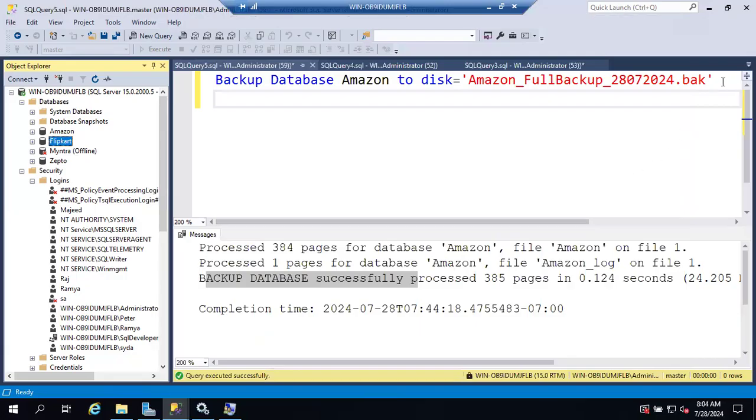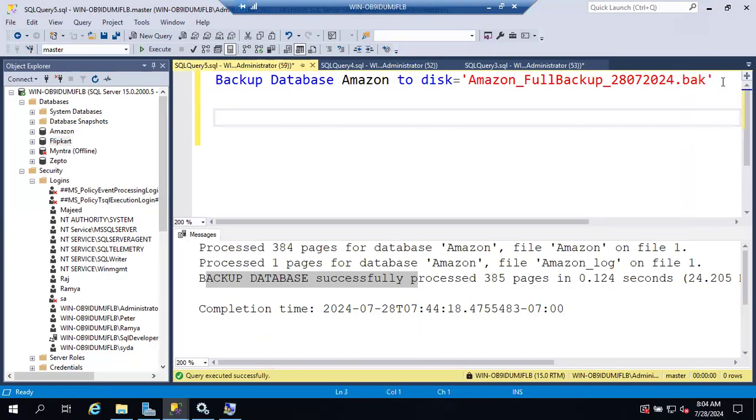Or else you can use the query also. BACKUP DATABASE, database name, TO DISK equal to single quotes. Imagine for the same Amazon, I'm taking Amazon underscore full backup underscore, sorry, differential backup. Guys, I can still give the full backup name also.